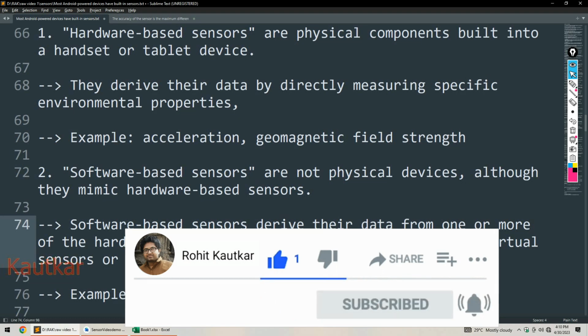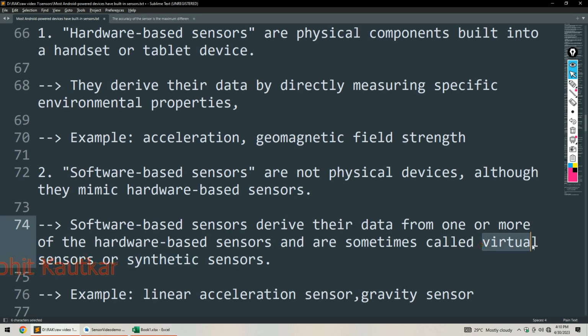So software based sensors are also called virtual sensors or synthetic sensors. Why are these virtual sensors? Because physically they are not present. That's why they are called virtual sensors or synthetic sensors. So from their name we can understand the difference here. Software based sensors are virtual sensors which depend on hardware sensors for getting their data.